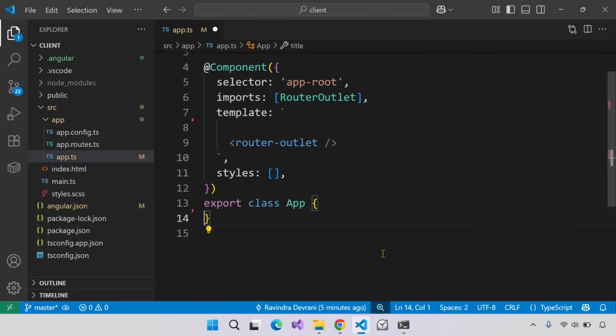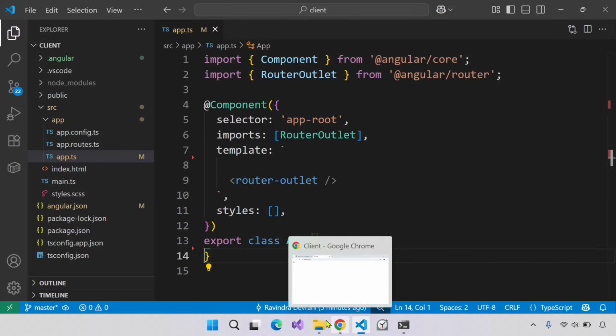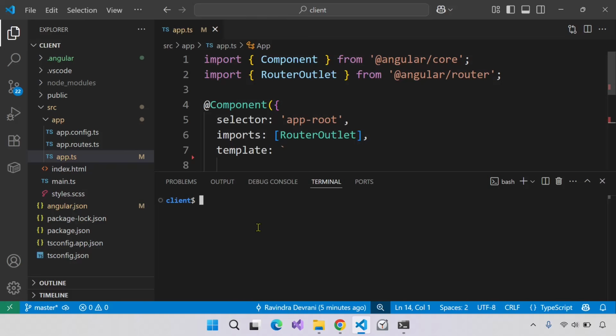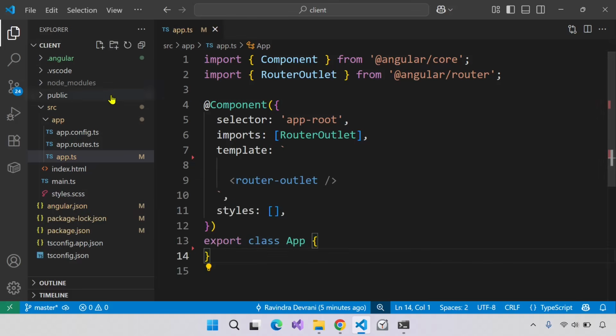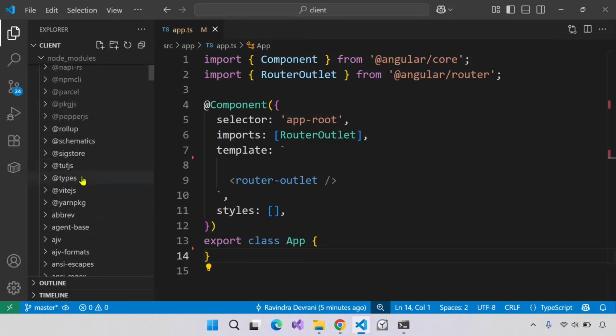Let's remove this, and this too, and we are going to add Bootstrap here. For that we need to type npm install bootstrap, and it is installed. You can find it here in the node modules.